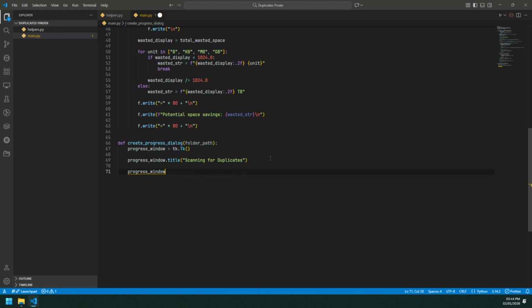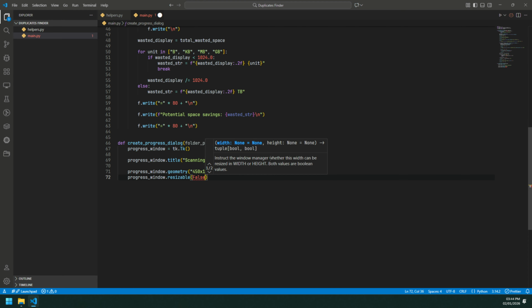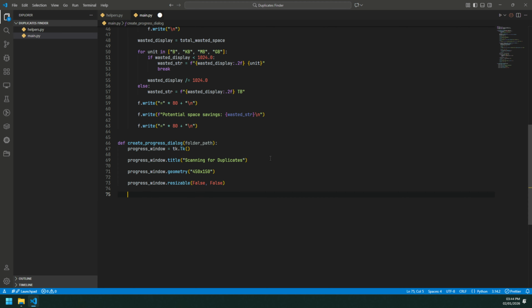Then a progress window dot geometry. We'll make it 450 by 150. And we're just going to make it resizable false and false, so on both axes.